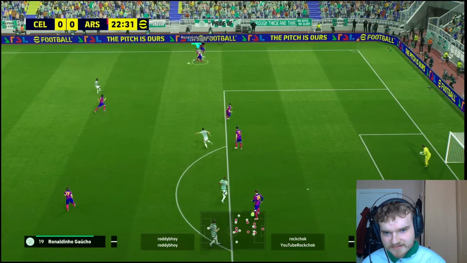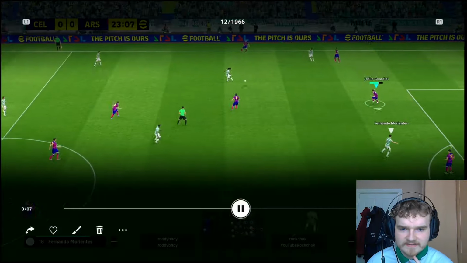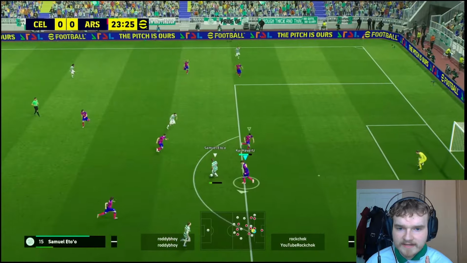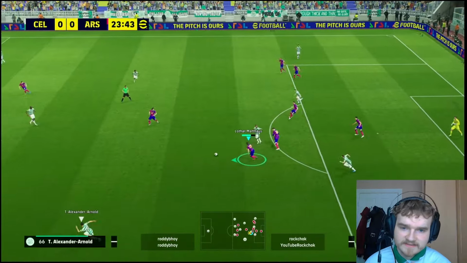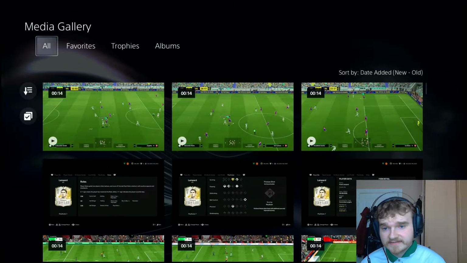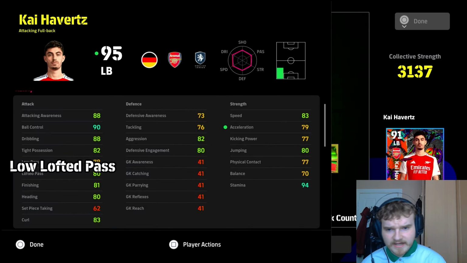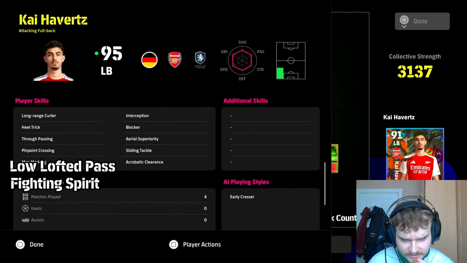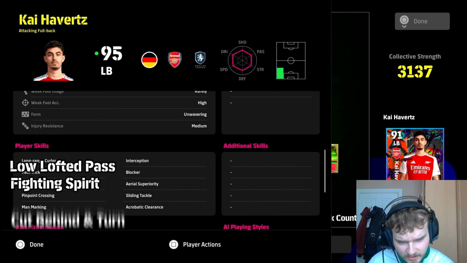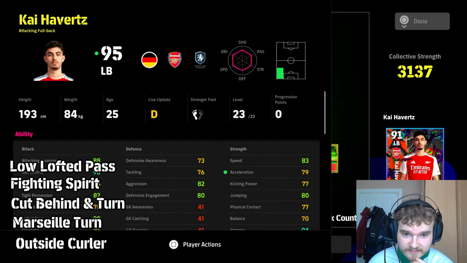But he's definitely a physical type of player, and he reminds me of Costa Curta in the sense that I think he is like Costa Curta, but an attacking version, because you can see here he's intercepting the ball well because he is big and he's got that kind of ability. So for the skills I would put on Havertz, I would go for one touch pass, low lofted pass, fighting spirit. And then you can go for cut behind and turn and Marseille turn, or if you don't want to go for both of them, you can go for outside curler, because he doesn't have the highest kicking power.